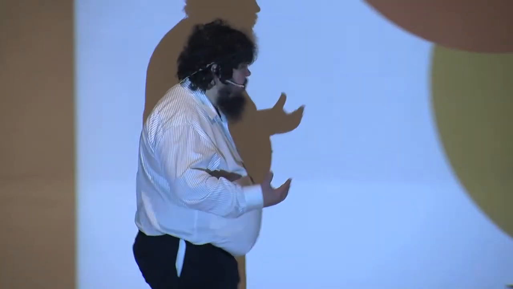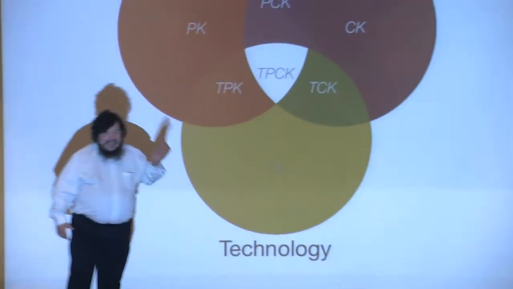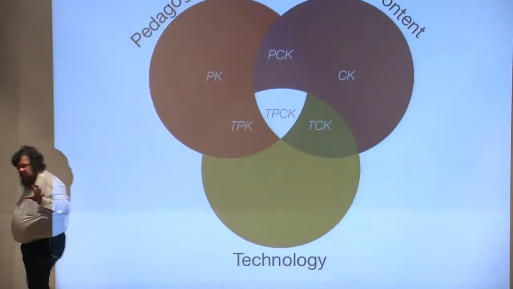So what happened then is Mishra and Koehler came along and said, well, let's look at all this work, and let's really focus on how those people that have gotten the best outcomes design their courses, design their instruction. And what Mishra and Koehler found is that to get the best results, you need to be thinking about technology, pedagogy, and content at the same time as you're designing a unit of instruction, and as peers of equal importance to each other. Hence the name of the model, TPCK, Technological, Pedagogical, Content, Knowledge, TPACK. And this is what gives you the best results.